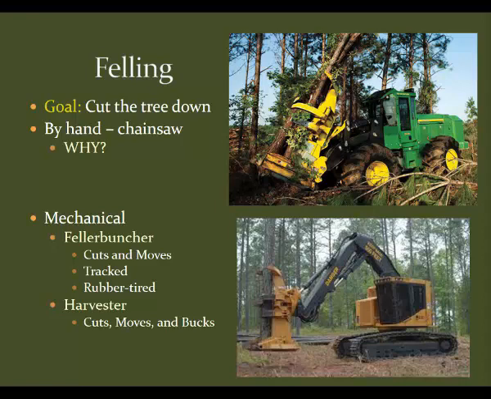The machines are also on different kinds of footing, so they may be wheeled, like the picture in the top of the screen here, where they're on rubber tires, and they might have a little bit more agility to move around in the forest on wheels, or they might be on tracks, where they may be doing a little bit less soil disturbance because the weight of the machine is spread out over more ground area, which is hopefully designed to minimize soil compaction, but then they're not going to be quite as agile, quite as able to move around in the forest as cleanly.